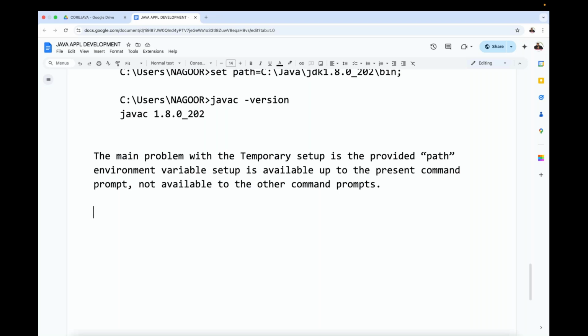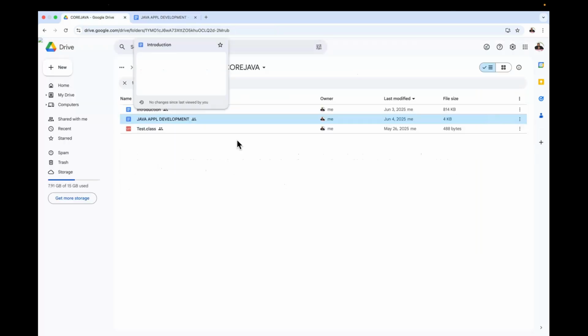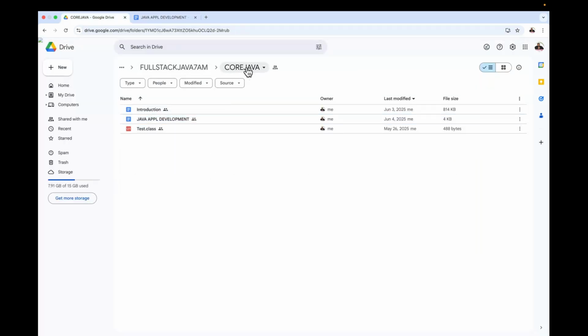No, no, no. In the same folder I shared with you, I prepared the documents. The documents are available to all of you. Actually, I created a folder and gave the share for it. I shared the Core Java folder here. Inside this Core Java folder we have all the documents so that we can get them. Okay.